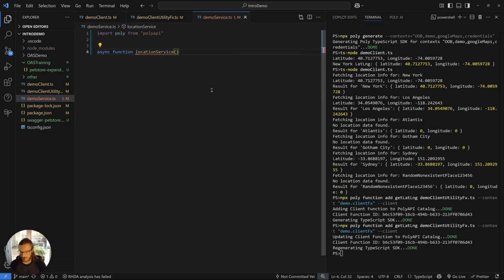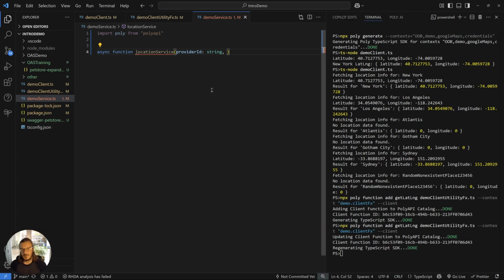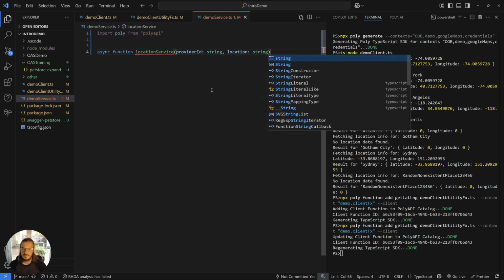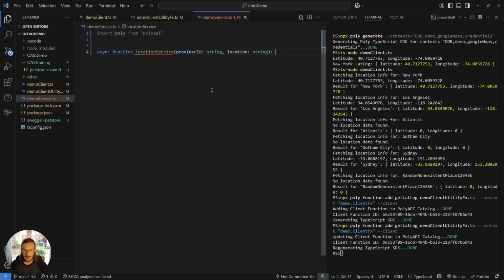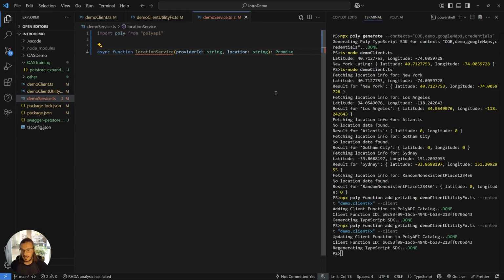We want, for example, the provider ID, and that's going to be a string. And then we want, for example, the location, which is also a string. Okay, and then we're going to promise back a lat long.